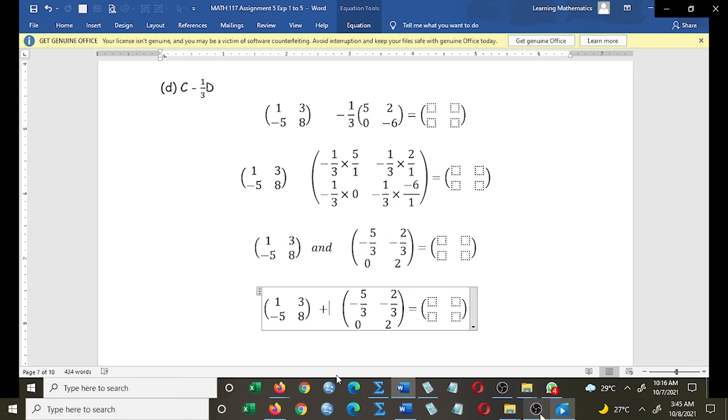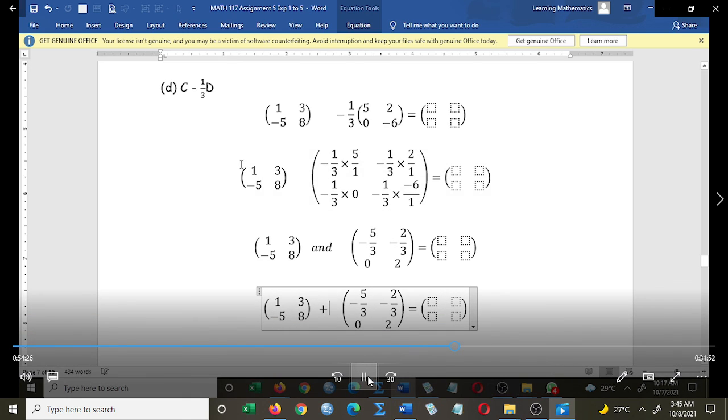Sir. Yes. Why is there, after where you have the result after multiplying, where you have 5 over negative a third? Yeah, but in the next part where you're saying 1 over 5 and 3 8, and the next matrix there we have a 0 under the 3. 1 over 5. What are you talking about? Go to the result after multiplying below.